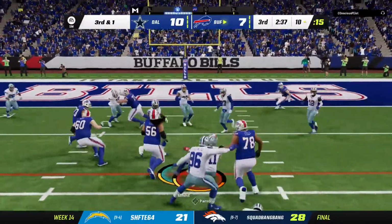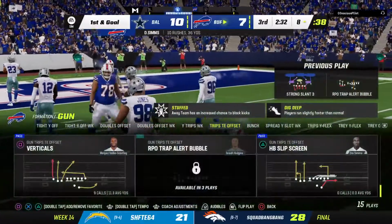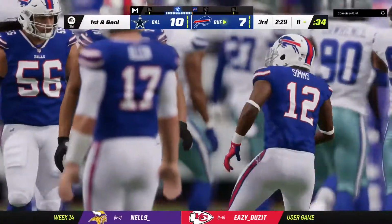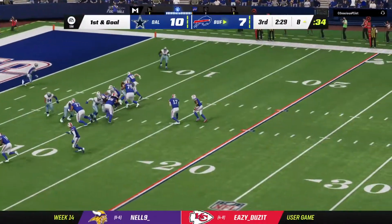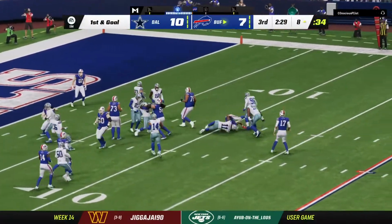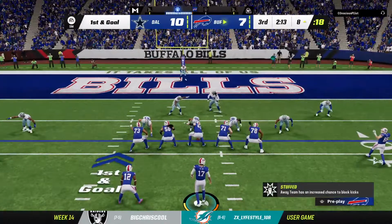On 3rd down, it's Sims, and he's got the first down as he gets it to the 8. So they gave themselves options there on the 3rd down play, and were able to convert on that RPO. Shows a lot of trust with the guy taking the snap, doesn't it? Because you're counting on him to make the right reads and give the ball where it's supposed to go. And he did on that play.